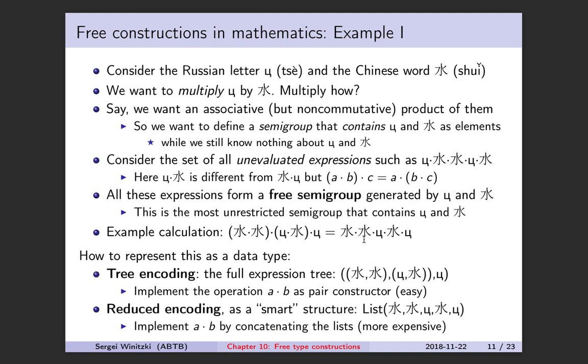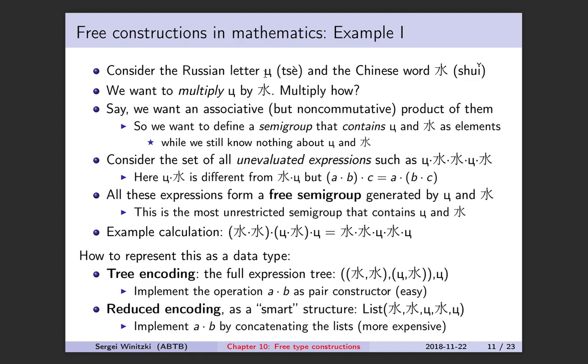So I mentioned that this construction is called a free monad, and in the cats library it is called free. Why this word free? What does it mean, free? Why do we call this a free construction? Well, this terminology comes from mathematics. In mathematics, usually a free construction is a group or a monoid or a vector space or some other kind of algebraic construction that is generated by certain data with no constraints. So free means no constraints. This is a bit vague, so let me illustrate by two examples.